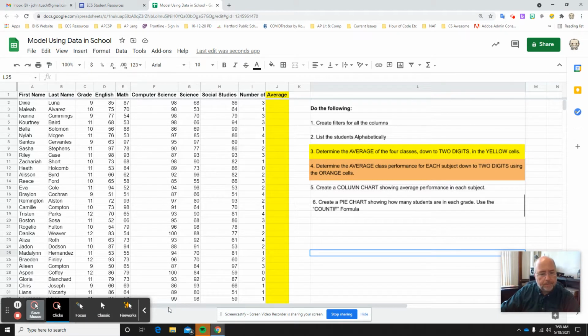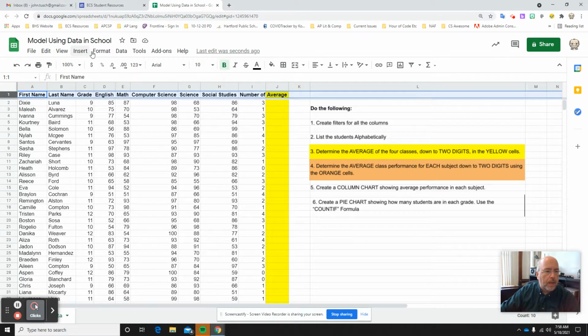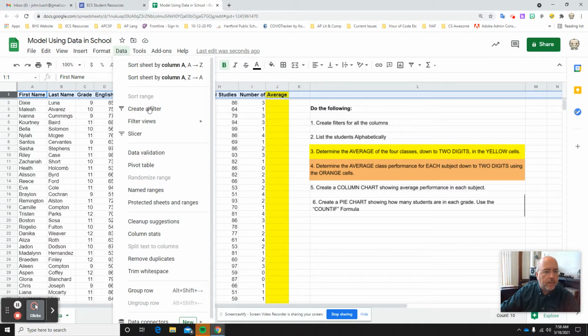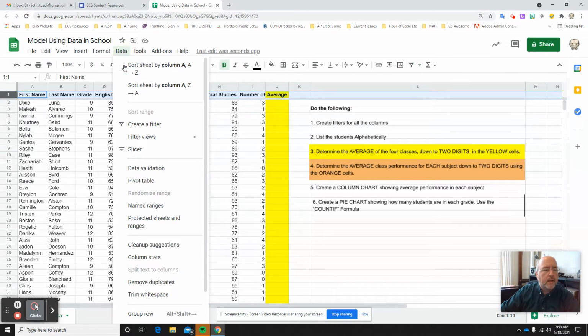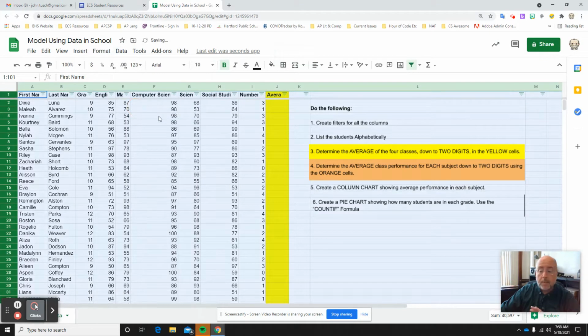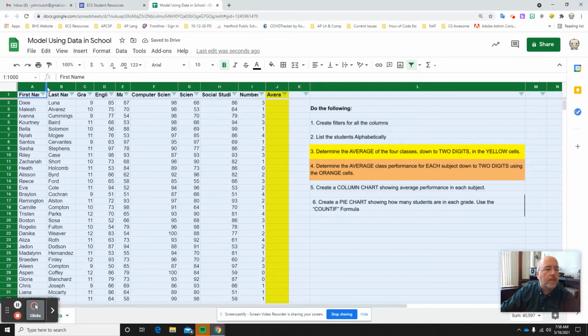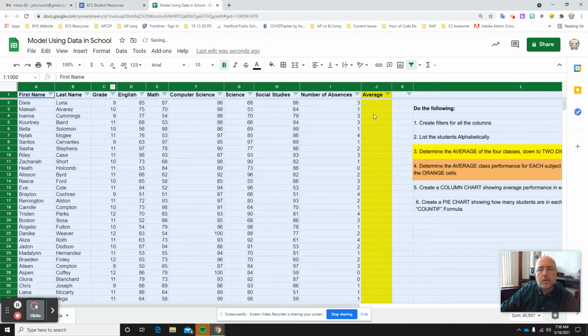What's going to happen, close this off, is I'm going to go to the first row, and then I'm going to go to either data, where it says create a filter, or I'm going to go up to here and go to filter views, right? There's all kinds of filter views, right? I'm going to go to format data and create a filter. Keep it simple. I'm putting in the filters, and then I'll do my little trick where I widen this out again, right? It's just getting a little bit wide.